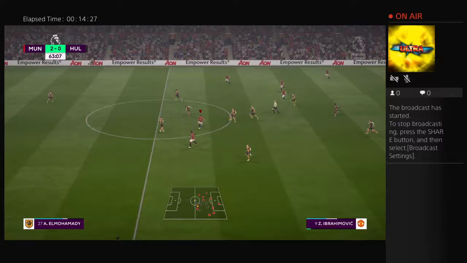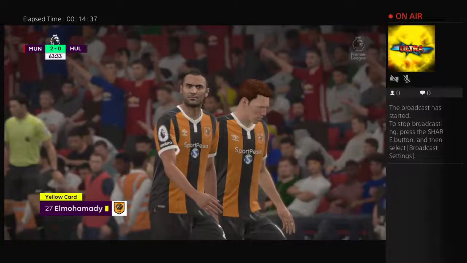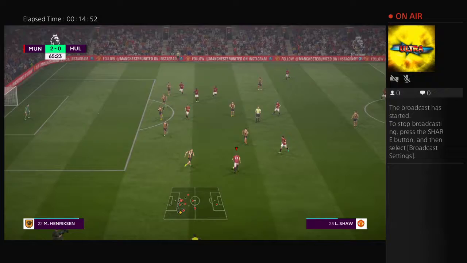Pogba. It's a foul by the Hull City player. Ref made his ruling. He's given the free kick against Hull and he's booked their player. I think it's a fair decision from the ref. Valencia. Manchester United moving into the attack. Michael Carrick probing away, trying to find room for a shot maybe.